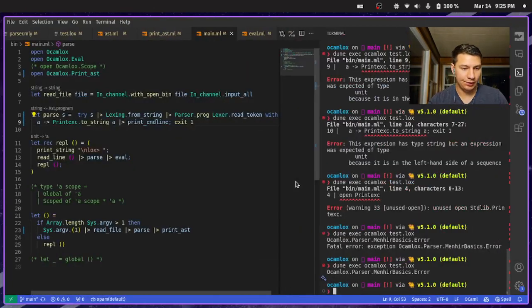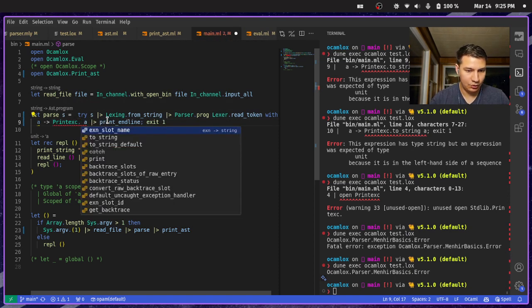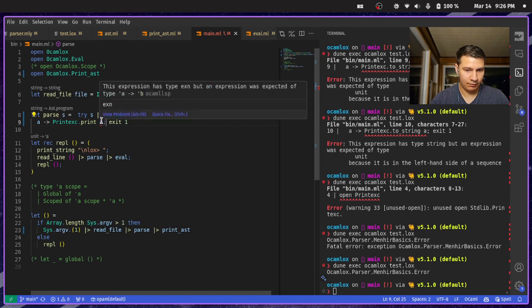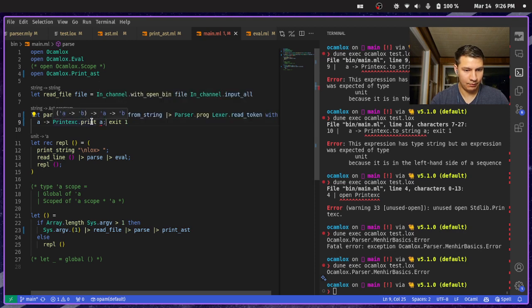Okay, let's see. To string, print backtrace, slots. Print a. Print takes a function.